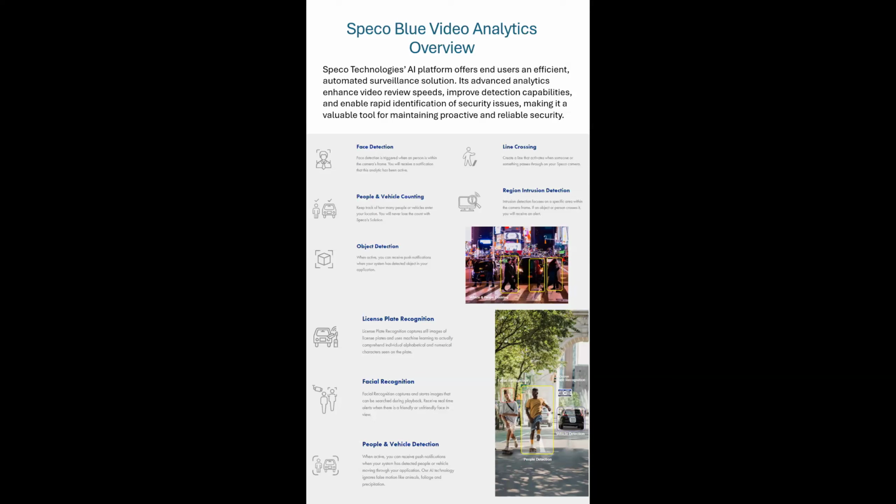With line crossing and regional intrusion detection, something we'll cover a little later in more detail, it gives us the ability to draw pinch points, areas, regions, intrusion areas, and zones that can be triggered. In turn, that gives us the people and vehicle detection that are crossing into those regions or zones.